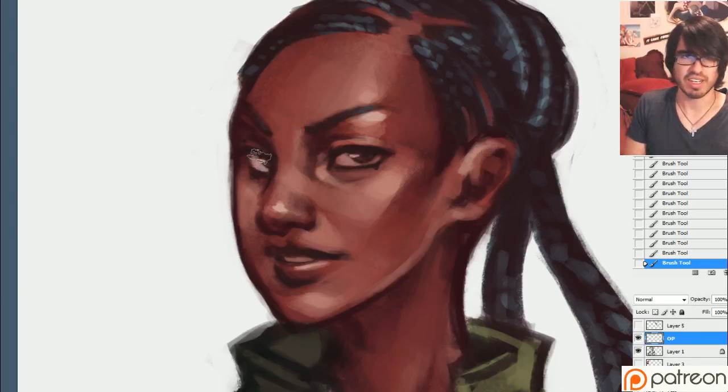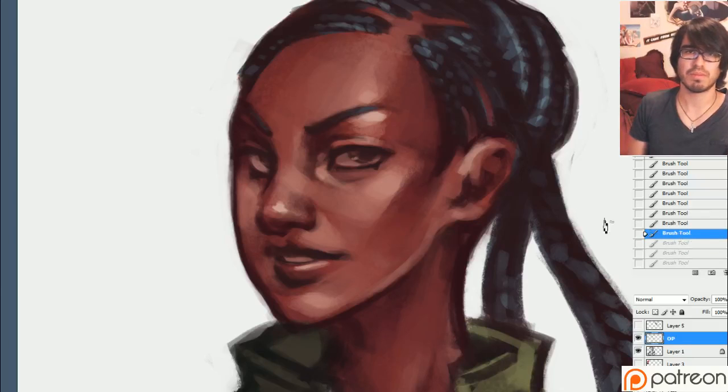My eyes are looking a little scary now that I lightened them. I like these eyes more. Eyes are a huge thing — eyes can either make or break your drawing, in my humble opinion. If you do them wrong, or you just mess them up, if you lose the original soul that was in your character, it literally will change your picture, change the character, change everything. So be careful with that. I was looking at the eyes like, I don't like these — they don't look as nice as the ones I had before.